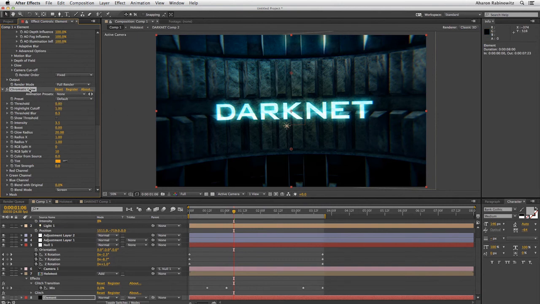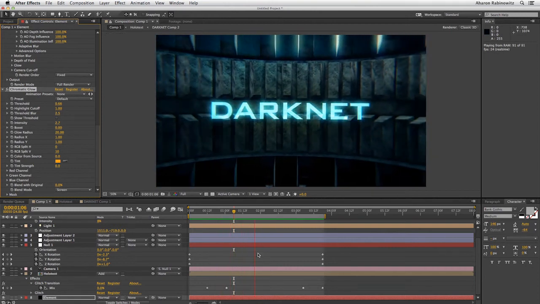So with my chromatic glow on, I can lower the threshold a little bit and brighten things up just a little bit. I can blur the threshold so that it doesn't pop too much. And if I really want to raise the intensity, I can. I don't think it's necessary here. In fact, I might even want to dial that back a bit. So I may bring this down just a little bit. But we have some kind of chromatic split glow there that's very subtle, but it's very there. And now let's do a RAM preview.